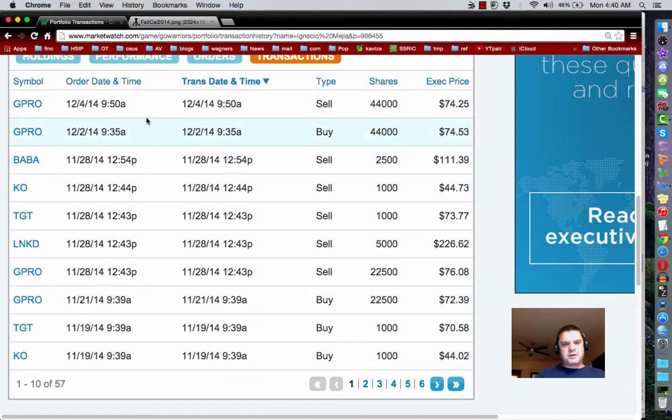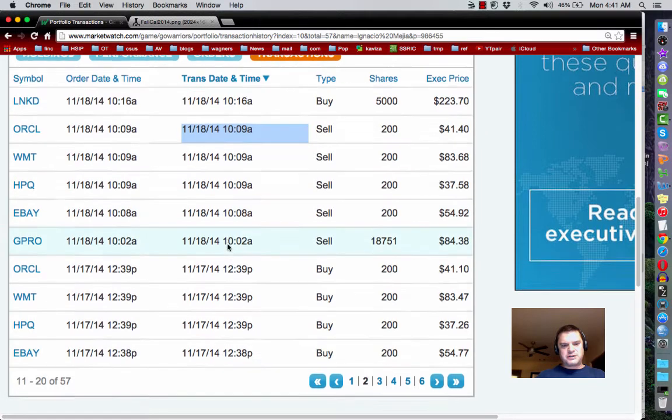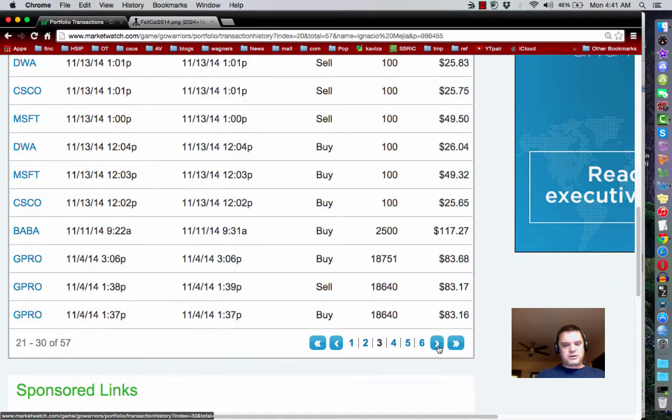Looking on page 1, these all are market orders because the times that they were submitted are the same as the times of the transactions, or the execution of the orders. They're all the same. So those are all market orders, not limits or stops. Second page, same thing. The times over here match the times on the right. So the transaction time is the same as the order time for this entire page, it looks like, going all the way down. So I have to go to the third page. I'm still looking.